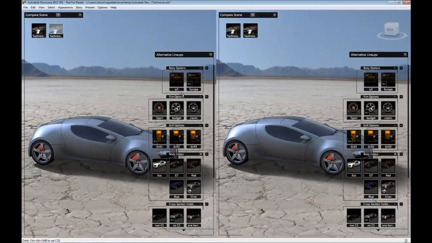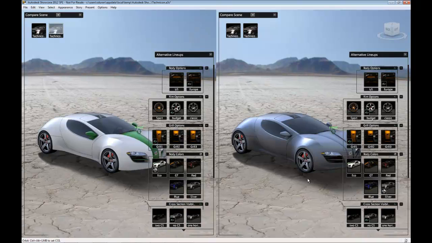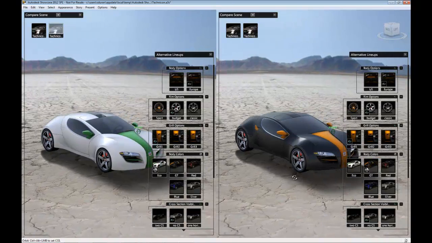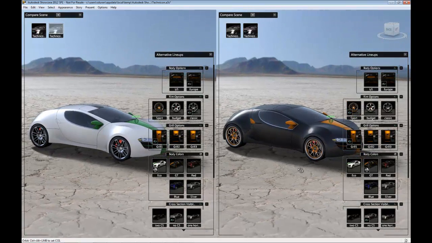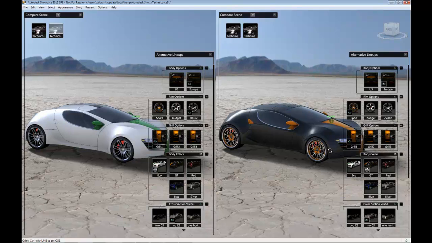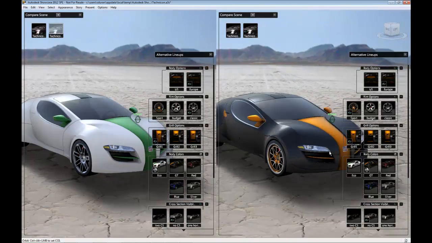So here what I will do is I will change the body colors. This one is white, and with this one I will specify black, for example. Here with the rim options, this one classic and here sport. I will change the grill option.